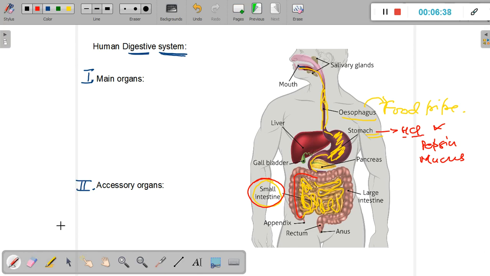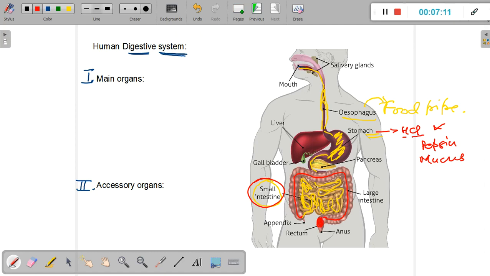So anyways, what is happening here is that the food has now entered the large intestine. It passes through the large intestine, and what happens in the large intestine? It absorbs water. We'll come back to the function in just a little moment. Now the food eventually, the completely used up food, the nutrients have been absorbed, the water has been absorbed. Now the waste that is remaining behind is now stored in this area called the rectum. It is stored here. So this is basically a temporary storage area for the undigested food.